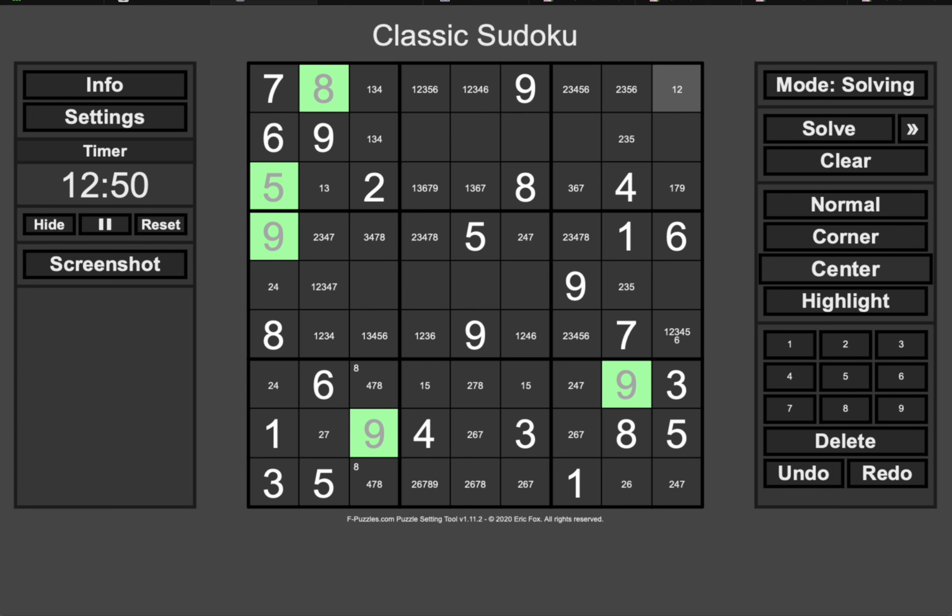Or 4, actually. This can't be 4 because it's in the box. Oh, that's not 9.